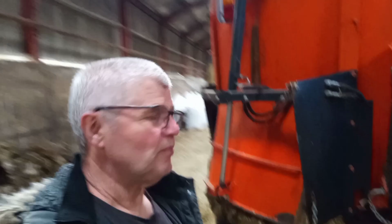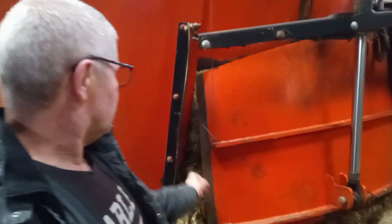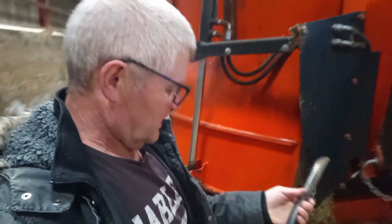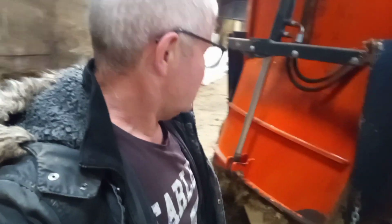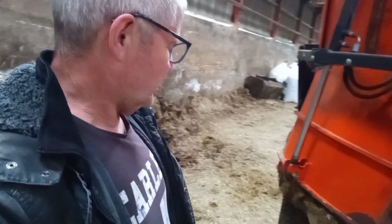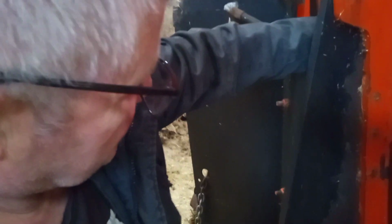Well, I was just feeding the cows there and I've got a little bit of a problem with my feeder. The door here is pulled out. There was a bang just as I was starting, and I did find this just in the bottom of the door there. So whether that's pushed it out, got caught against the rotor in there and pushed the door out. The bolts that hold it in here have snapped off down in there.